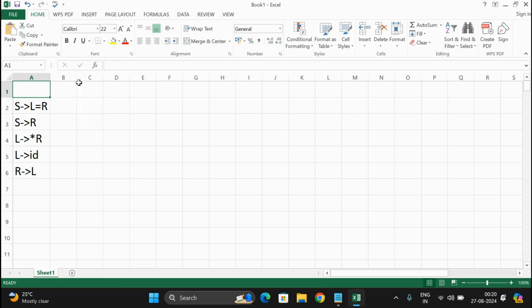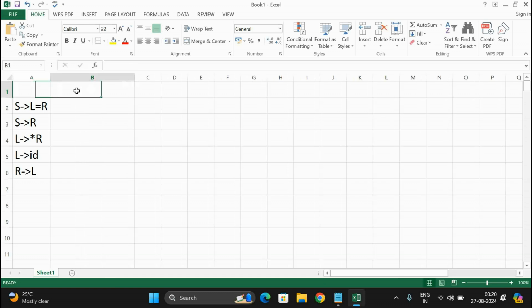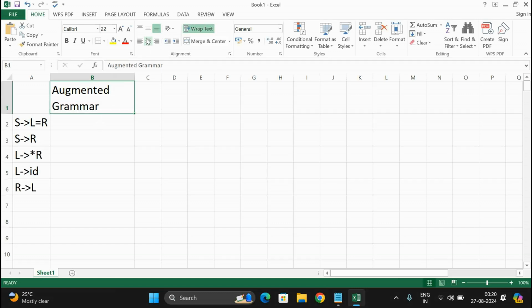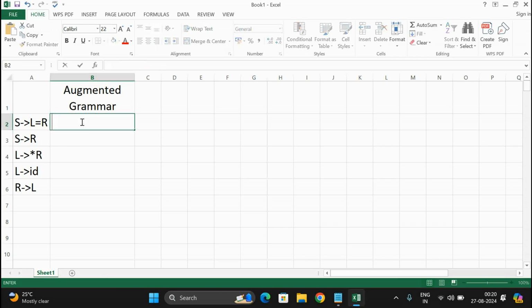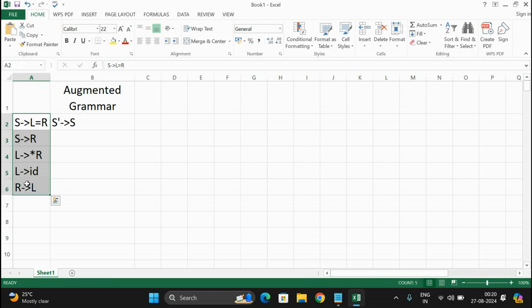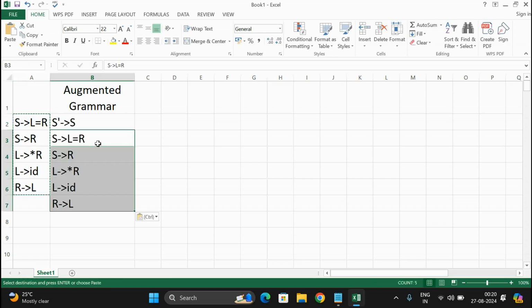Now what we have to do is calculate the augmented grammar. So we have to take one more production, which is S dash tends to the starting symbol, and the remaining are the same.